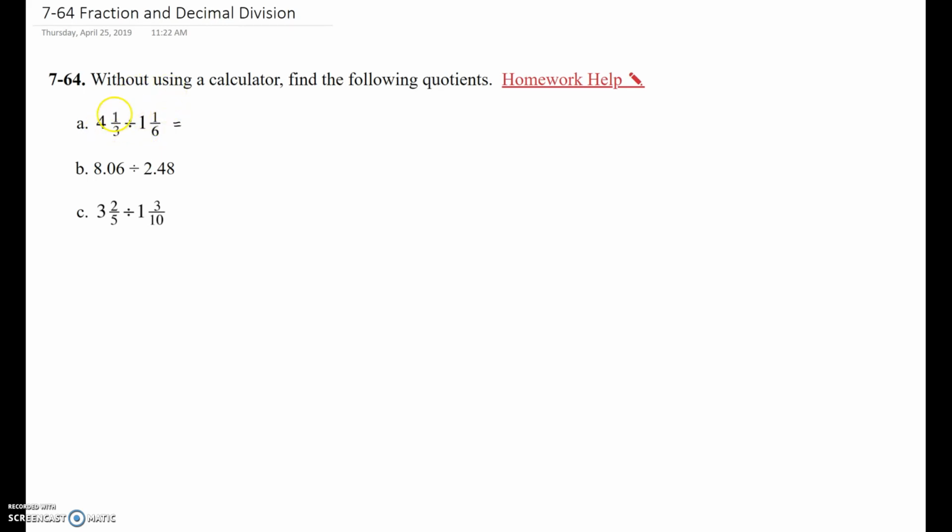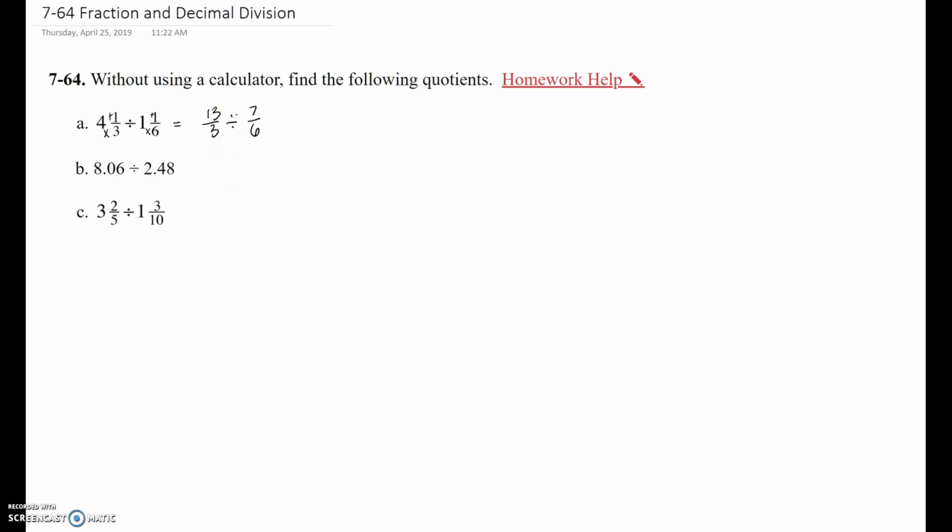So I'm going to take 4 wholes and 1/3 and say every whole is made up of 3 parts. So 4 times 3 is 12, and 12 plus 1, so multiply and then add, is 13/3. And I could say, well, now each whole is broken up into 6 parts, so 1 times 6 is 6, plus 1 is 7, so 7/6. Oop, and I'm not adding, I'm dividing.